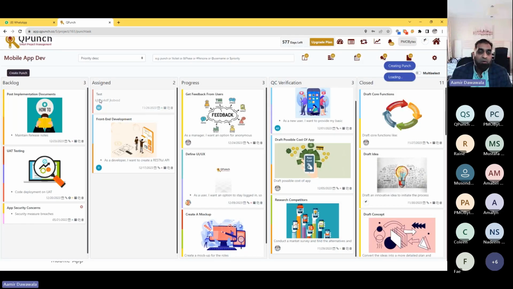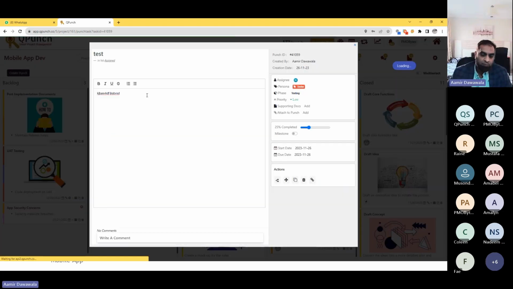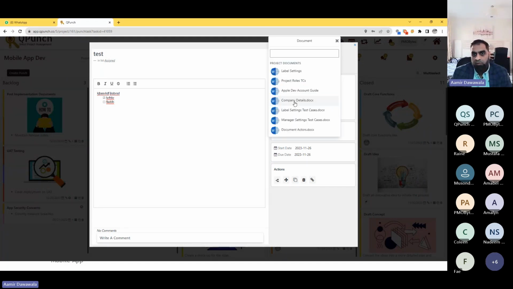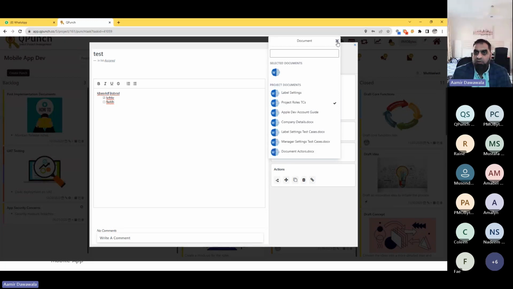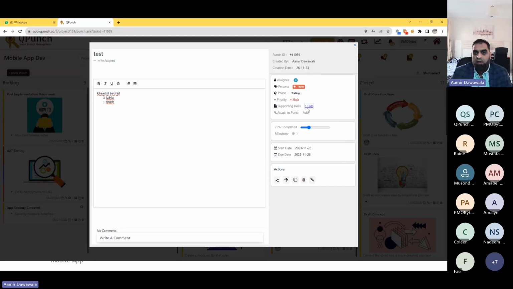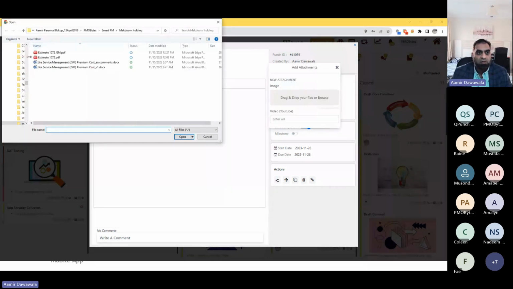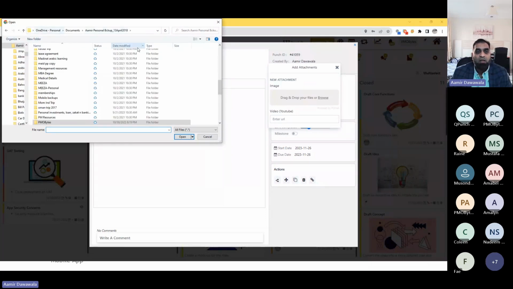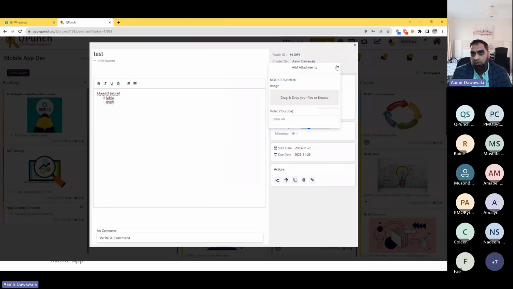Now, if I want to further describe the activity with some bullet points or checklist, I will open and close the square brackets, put a space. You can see the checklist has started coming. So this is how you create an activity. If the priority needs to be changed, I would say it's a high priority. If I need to attach some supporting documents, I want the user, whoever is going to do this task, let's say in this example, it will be the BA, I want him to refer to this task. This file is attached. I want some picture to be attached to explain what's to be done. I can attach pictures like I showed in the last activity or last punch when I opened it.